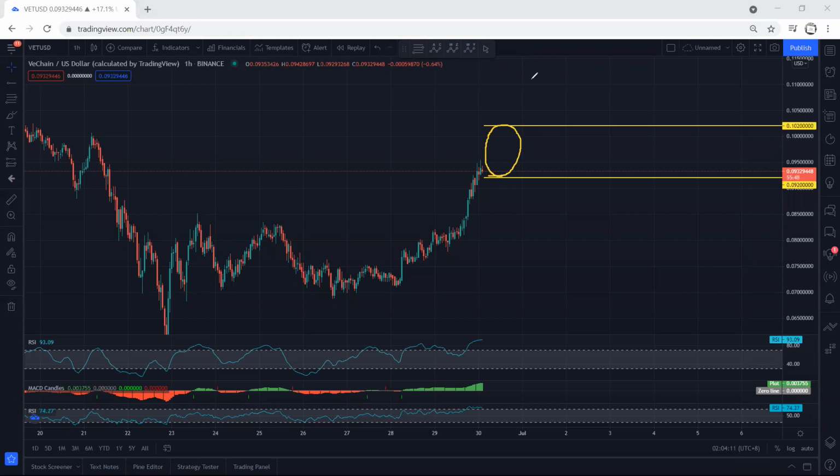But whether we should look for a trade or not, the way it's moving, we need to be quite careful. If the price starts to give us a correction here, we can look for that next trade. Other than that, we are not going to look for a buy. We shouldn't buy without a trade setup.